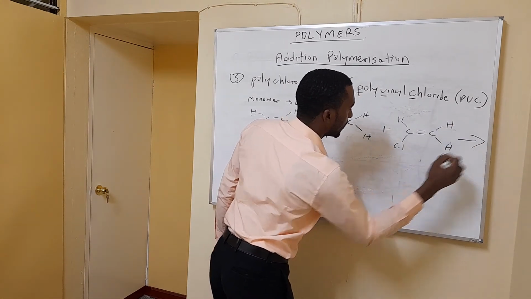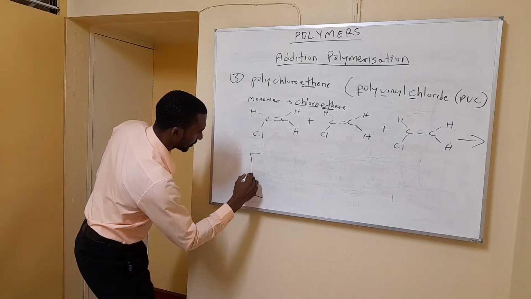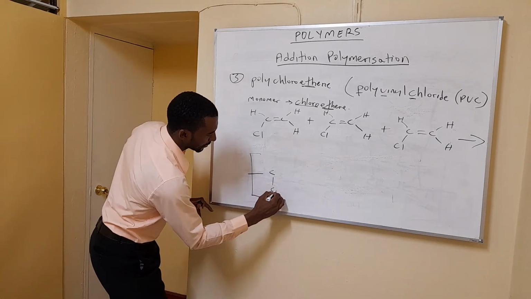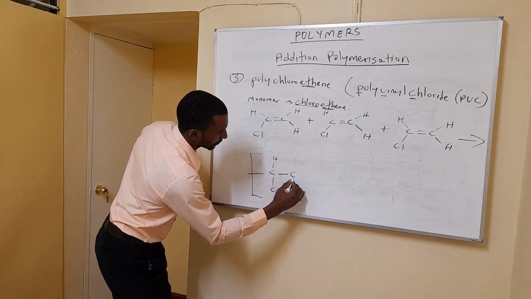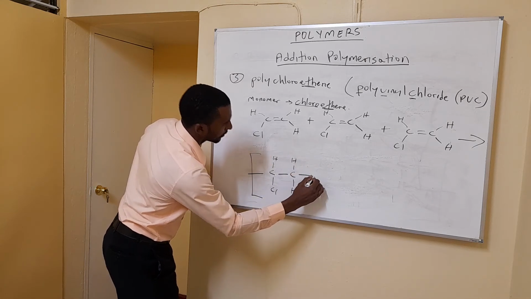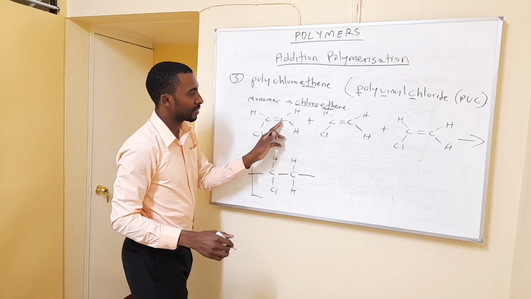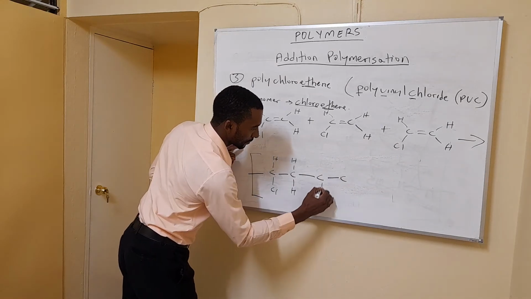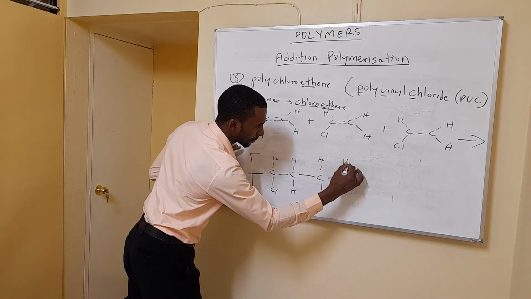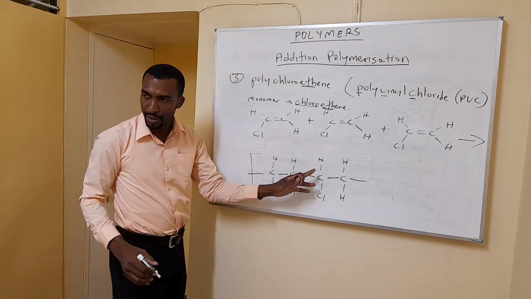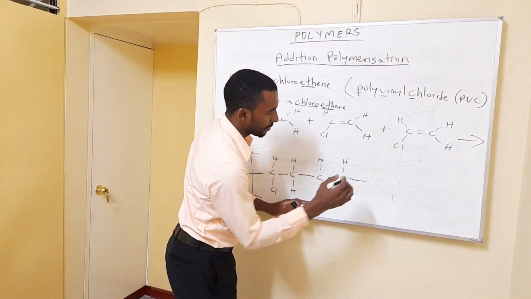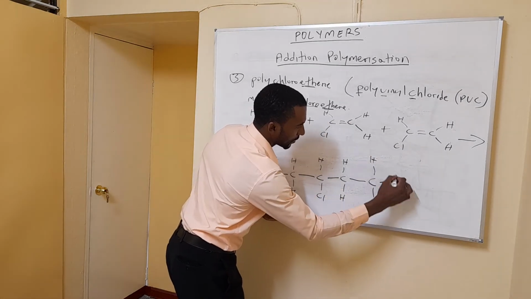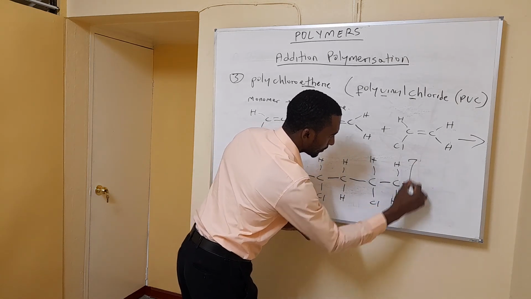Alright. So this is how you draw the actual polymer, to represent the polymer. So it's a CCl. So that's the first one, right? Okay. So we're going to break this bond. So this carbon is going to bond with this carbon. I don't have to number them. Cl is here, hydrogen. So that's 2 monomers joined together thus far. So we're going to add the third monomer, which would make 6 carbon atoms in total.